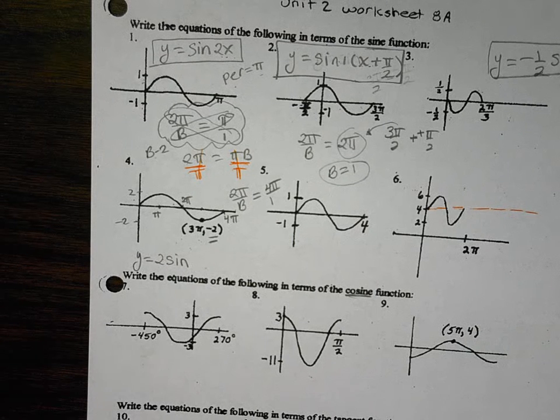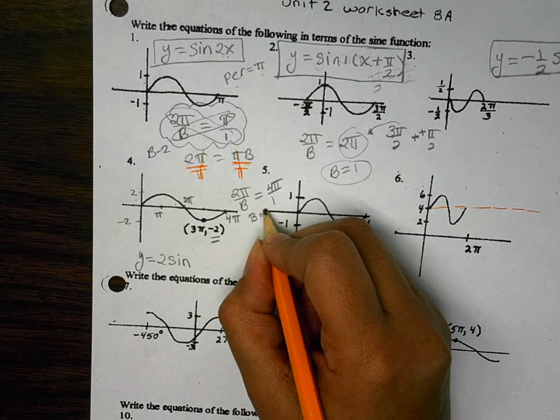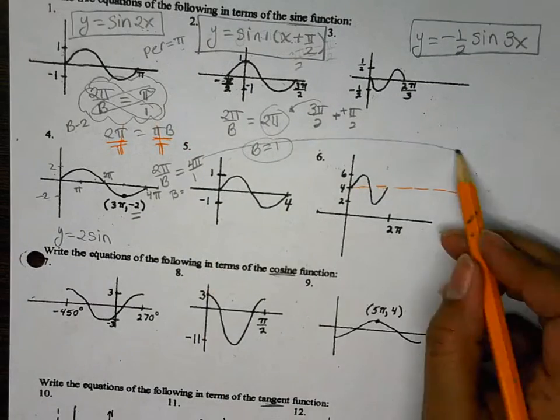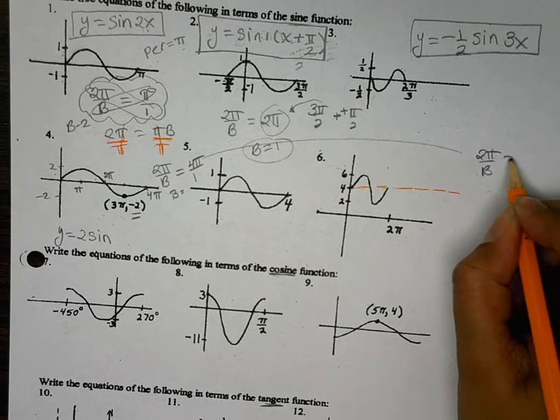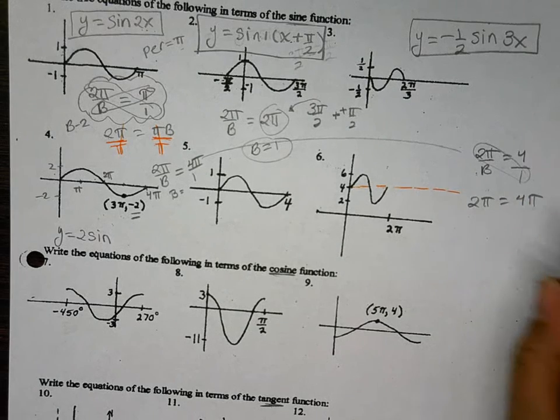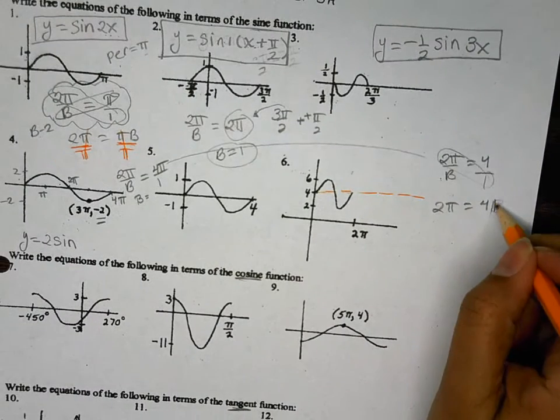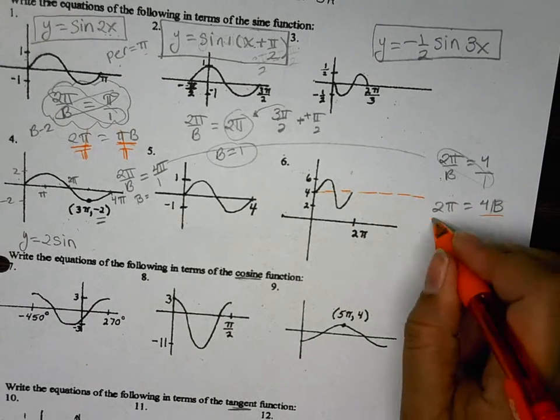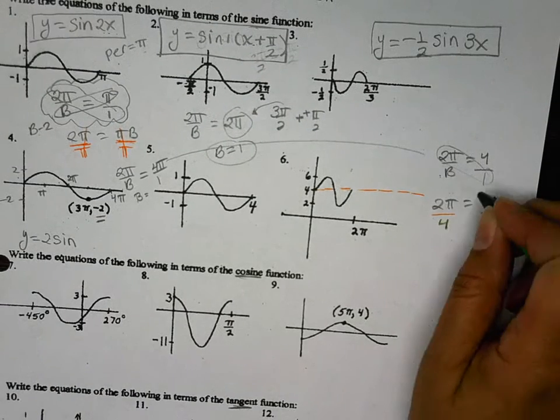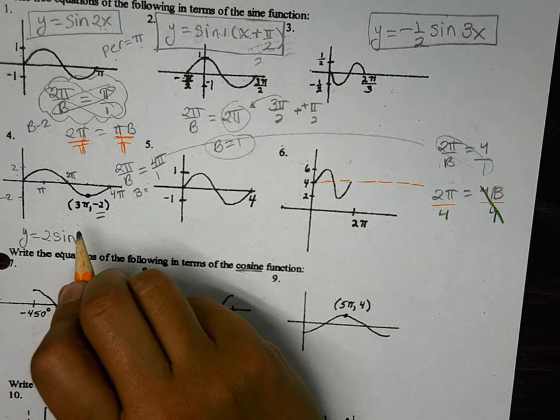All right, anybody finish finding b? What does b equal? Is it 2? I'm going to be careful on that one. Unfortunately, I'm going to do it over here. 2 pi over b equals 4 pi. 2 pi equals 4 pi b. And if I'm solving for b, what do I divide by? 2? No, I'm solving for b. 4 pi. And 2 pi over 4 pi is what? 1/2.